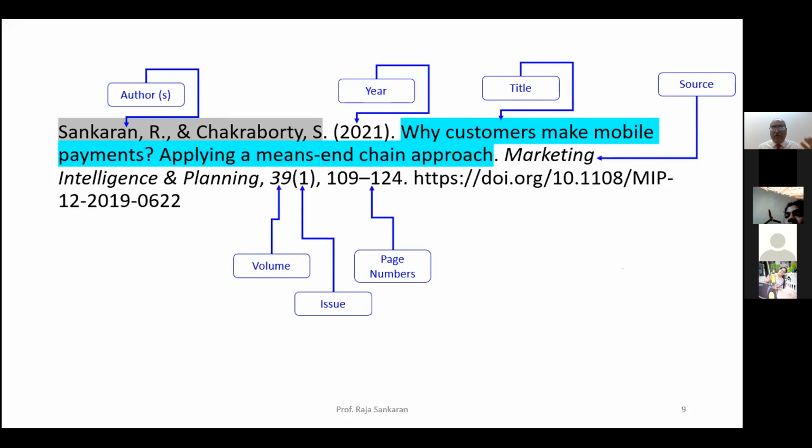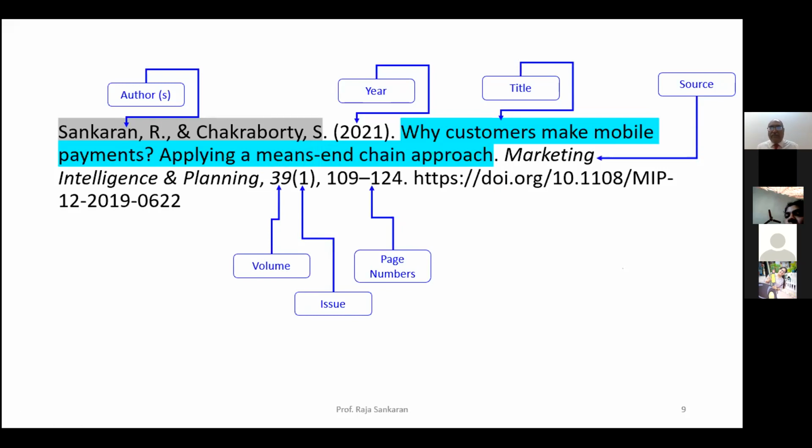Second year would be volume 2. The third year would be volume 3, like this. So that means this journal has been existing for 39 years based upon the volume that we are referring to. Next, followed by the issue number. Now, this is based upon the periodicity of publication in that particular journal.